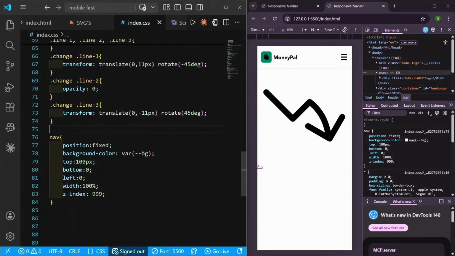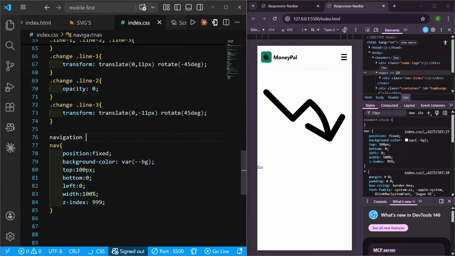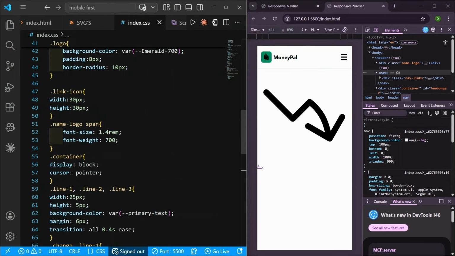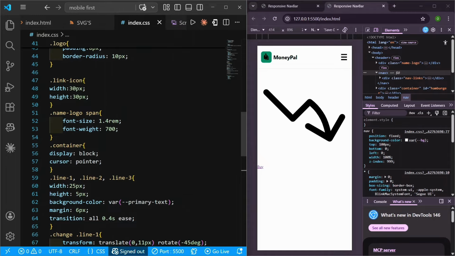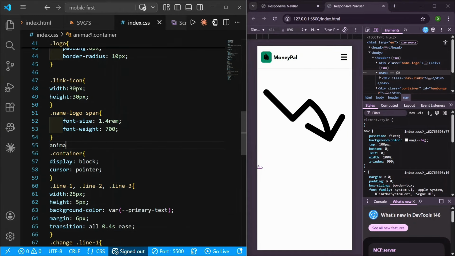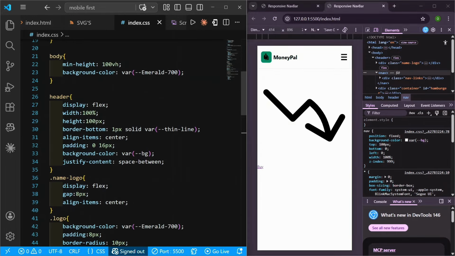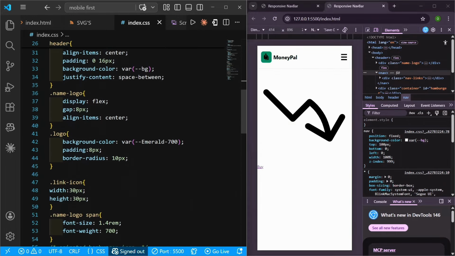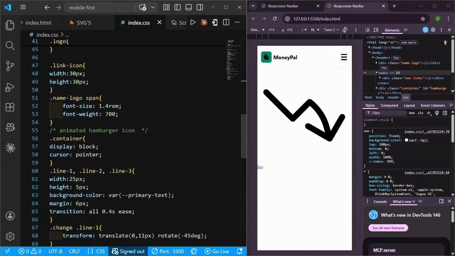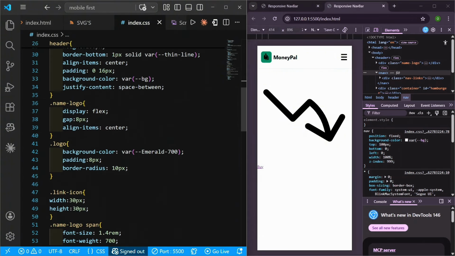One thing I would recommend doing is always commenting. This helps for clean code. So I'll say navigation bar. Yeah, just comment this. So we've written a few codes, and this one was of our animated hamburger icon. So I'll just comment it. It's good in case someone wants to read your code, at least this is human friendly and the person will see. Obviously, the header is visible, so I think this is cool. Yeah, we could start from the name logo too.